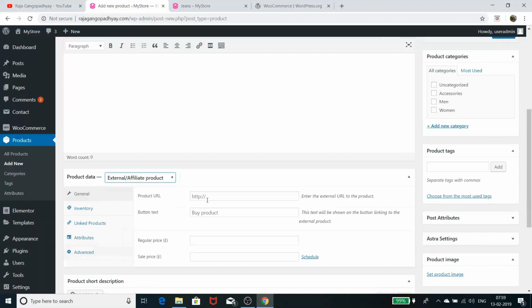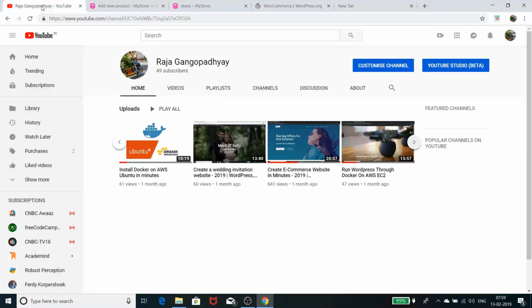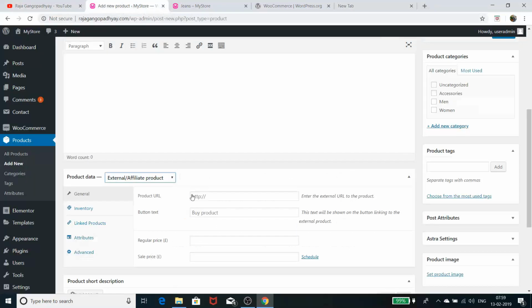It is basically adding another product link to the URL. Suppose I go to Amazon or Flipkart or some site, and I have their product down here, their URL down here. Let me do that.